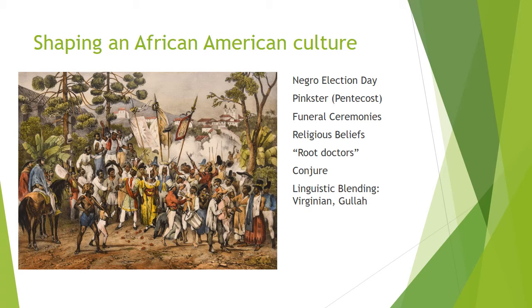Large numbers of slaves imported directly from Africa ensured that African culture would make a mark on Black culture in the 18th century. Their impact was especially striking in northern colonies where American and Caribbean-born slaves were dominant, but was weaker in the lower South, which had always maintained large numbers of African-born slaves.